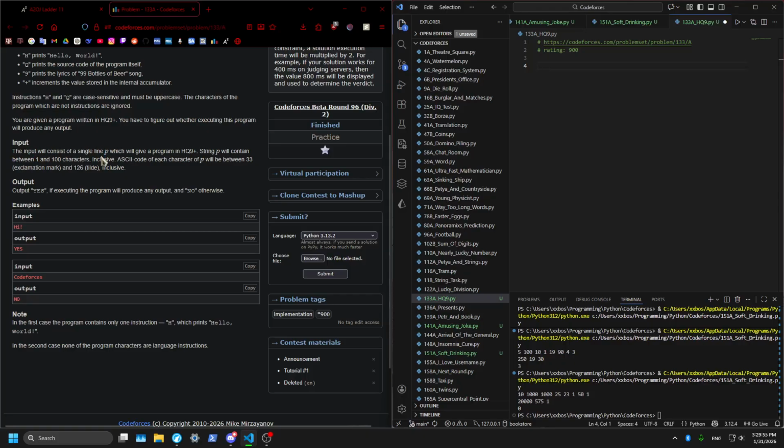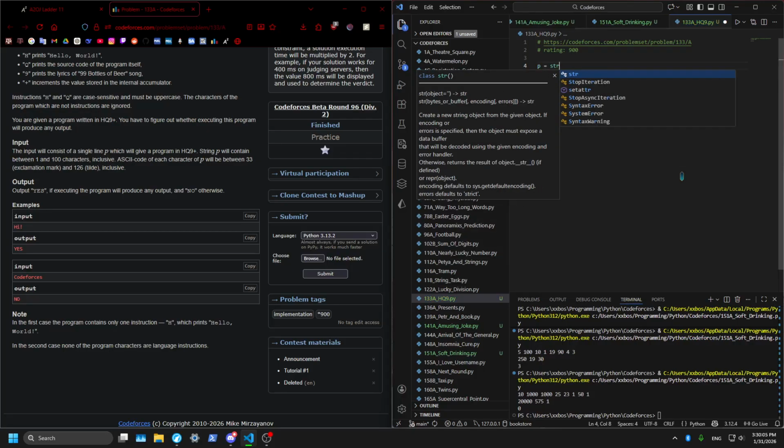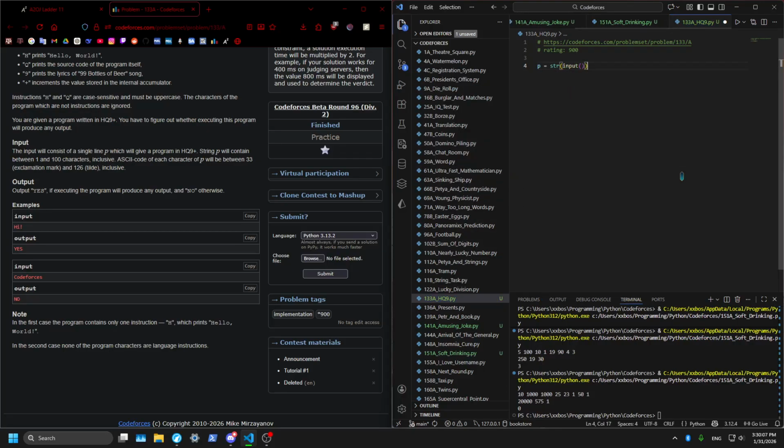Input will consist of a single line P. Okay, so P equals str input. And then in the first case, outputs H hello world.